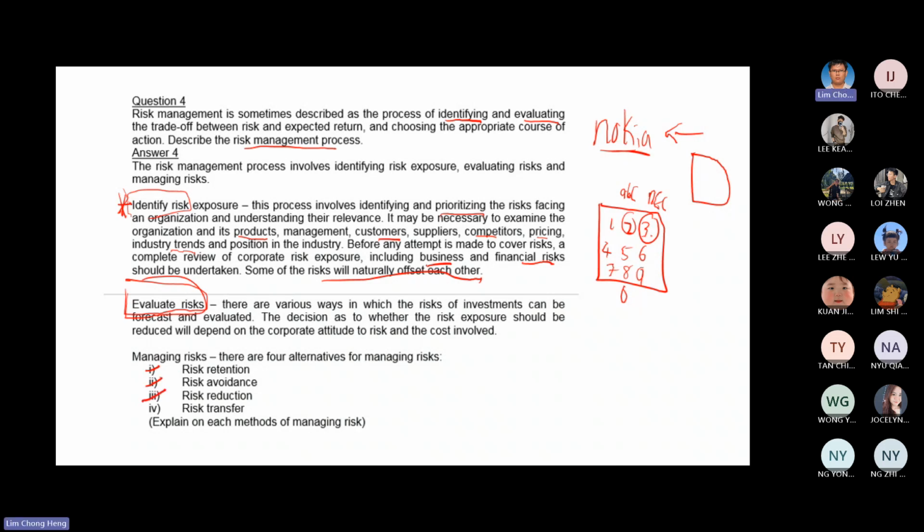Okay, and then the third one, risk reduction. The advantage is the same thing: the cost of managing the risk is lowest, but the problem is what? Very time consuming. Very time consuming. They need to have some people, some company, they need to spend time to do the checking.